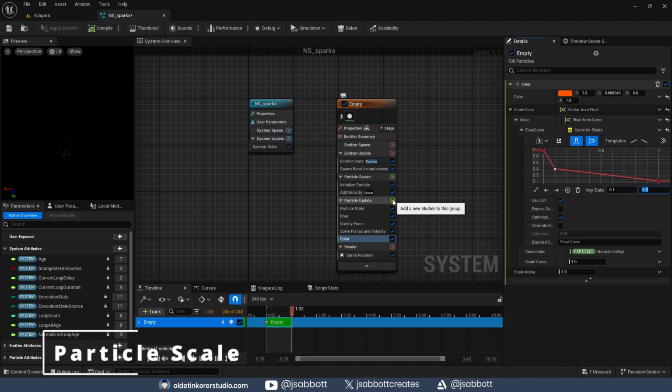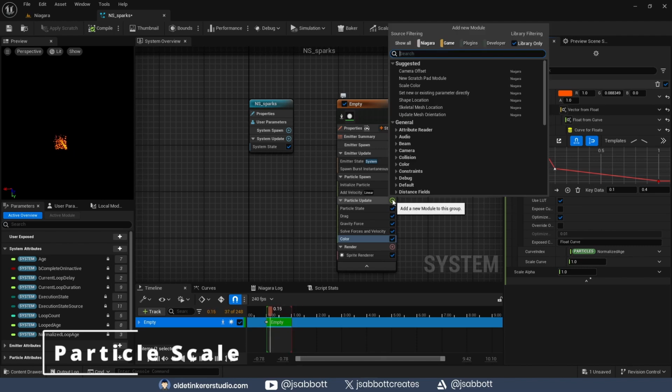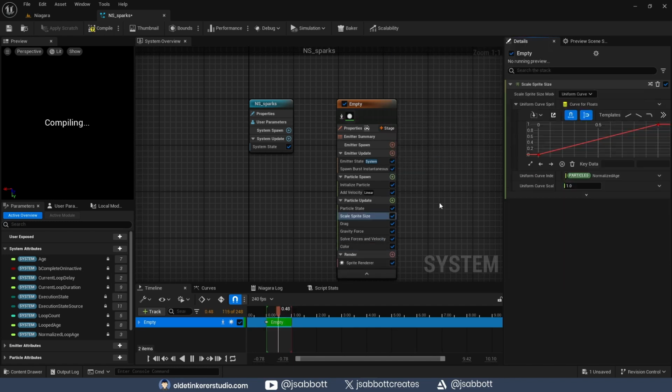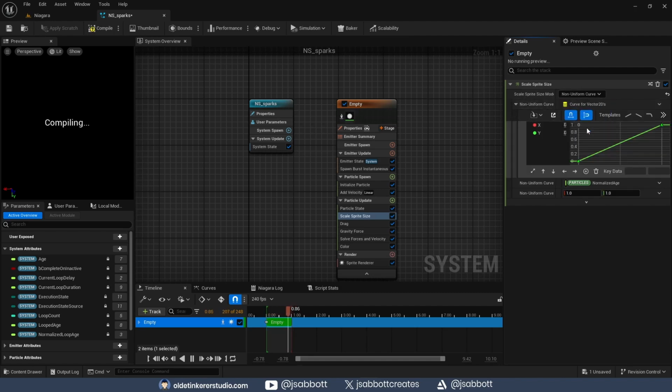I select the particle update and add a scale sprite size. For the size mode, I select non-uniform curve.